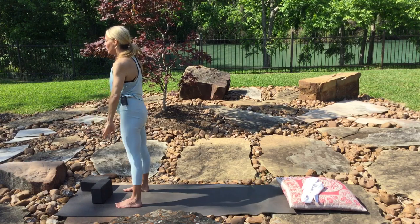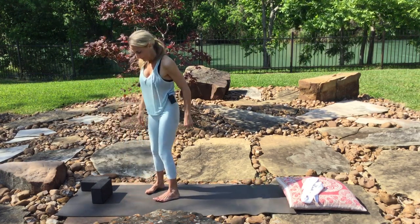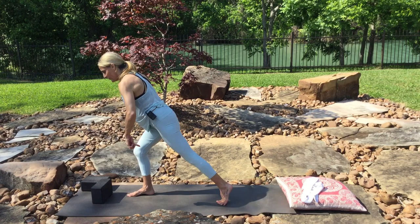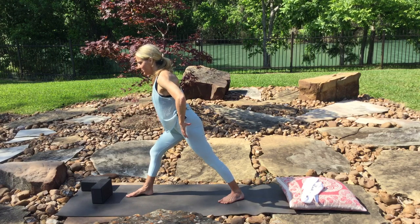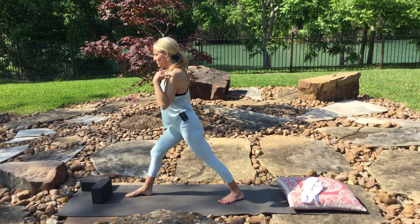Okay, let your arms hang down. Let's come into Warrior One. We're going to take a step back with one foot onto the toes and the ball of the foot, and then we'll press that heel down into Warrior One. You can take your legs as far apart as you want, as long as the hips are able to stay mostly facing straight ahead with your shoulders.